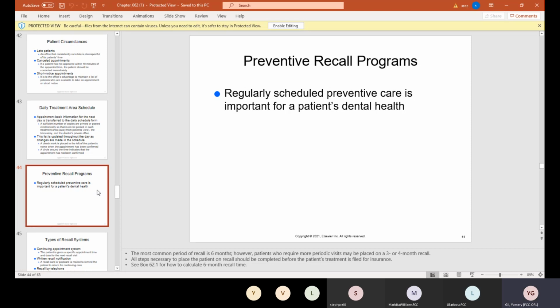Once they call to reschedule the appointment, or you get in contact with the patient and you reschedule the appointment, you have to let them know again that they have to pre-medicate an hour before the appointment time. They cannot wait until they're at the office to medicate. They have to do it an hour before their appointment time. If they don't do it, then that patient cannot be seen.